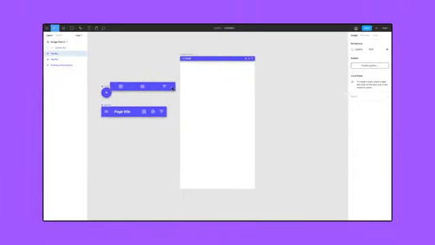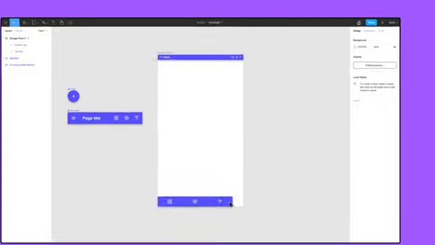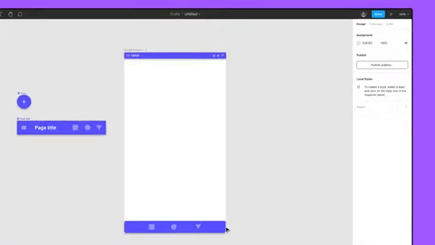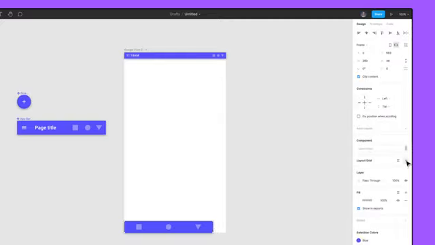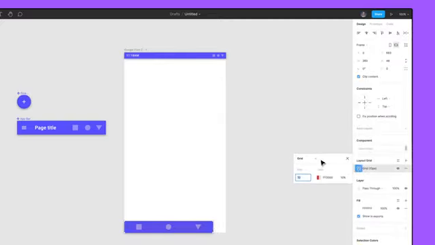Now, add the tab bar component to the bottom left-hand corner of the top-level frame. Resize the width by dragging from the right side. Notice how the icons do not distribute evenly. To keep the icons evenly spaced, we can apply a layout grid. First, add a layout grid and change it to columns. Constraints only work for columns and rows that are also set to stretch, not grids.